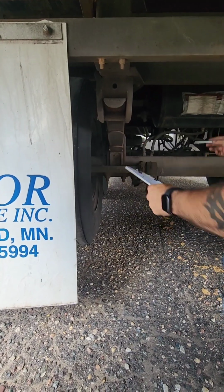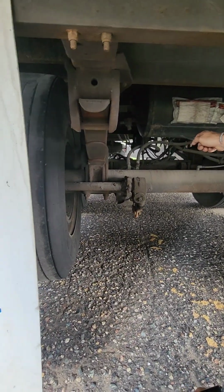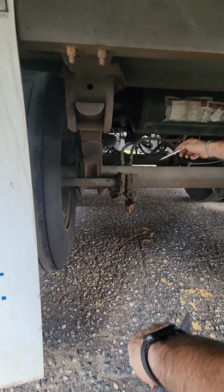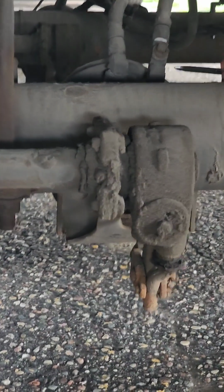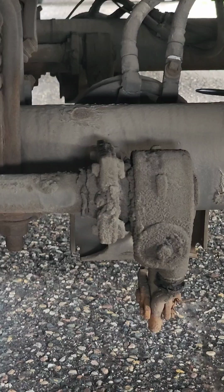Trailer brakes. We start with our brake lines. Make sure our brake lines are not cracked or bulging and they're properly secure, properly mounted. There's no air leaks, all the way to our brake chamber. Make sure our brake chamber is properly secure, properly mounted, not dented, cracked, or broken. And there's no audible air leaks.